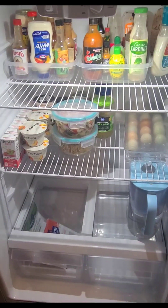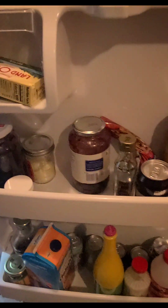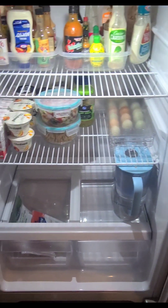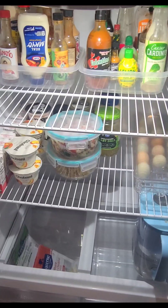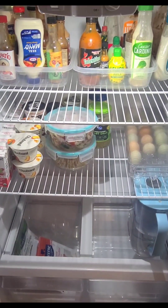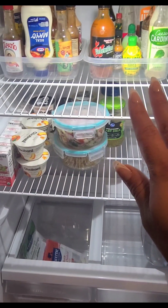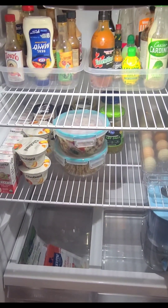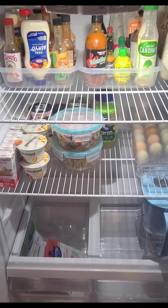Everything has been cleaned and organized so far. Now I'm going to work on this next section — throwing out what we don't need. These two containers I purchased from the Dollar Tree and they came with lids, so I can always repurpose those. I like that we have the condiments right here. Eventually I'd like to get some lazy Susans so we can just use them as we need them for condiments and cooking dinner.